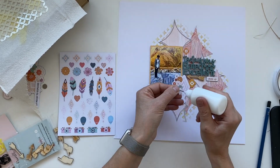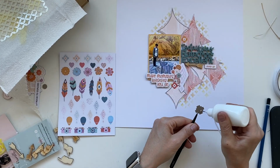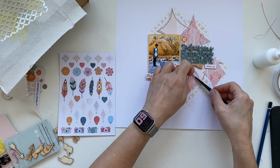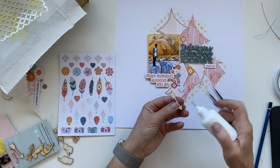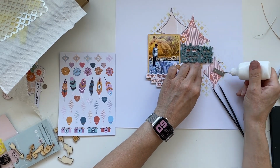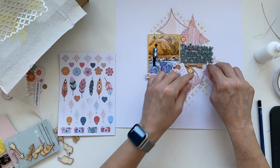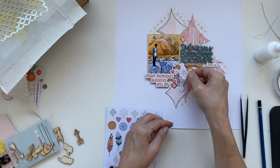And it's quite an easy layout this time. I like it when I have a repeating piece of paper and just simply arrange them in a way that it frames the photo. So no difficult things or anything.